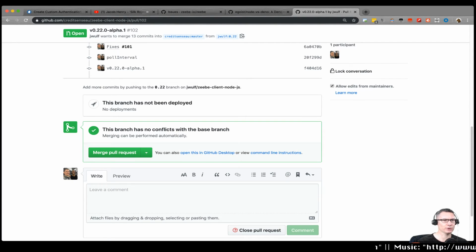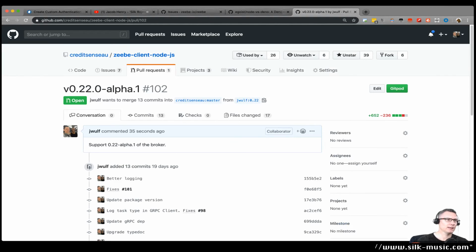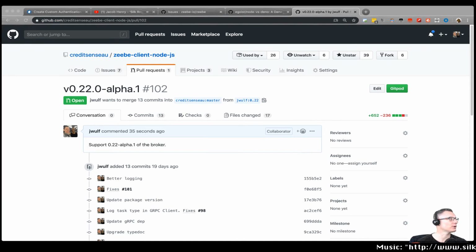I can actually just merge it myself. Okay, actually, it's probably not running because it's an alpha branch. Man, I need to check with the release management dude.